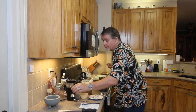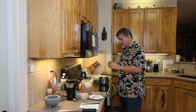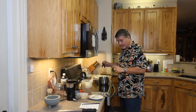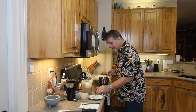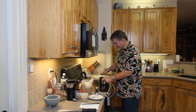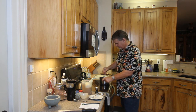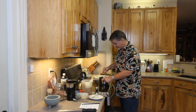But now, you thought I'd forgotten about this. Because this is fresh and volatile, I didn't want to put it in while it was still cooking, so all the aromatics and flavor compounds cooked out. But now that it's off, I'm going to add and stir in real quickly here. That little bit of a ginger bite. Ginger also acts as kind of a flavor enhancer, adding a little bit of a pop to what we have.